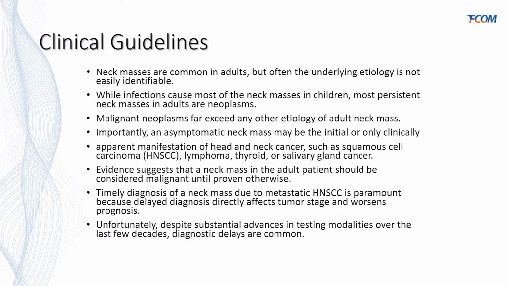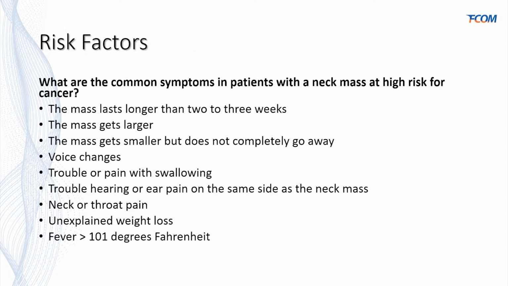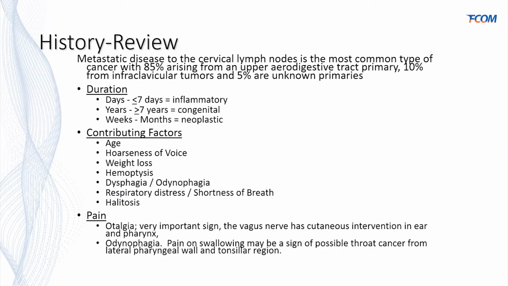What are the common symptoms in patients with a neck mass? The mass lasts longer than 2 to 3 weeks. The mass gets larger. Masses that get smaller but don't completely go away should still raise your suspicion. Anything that affects the voice, pain or trouble swallowing, neck or throat pain, unexplained weight loss. Metastatic disease to the cervical lymph nodes is the most common type of cancer, with 85% of these arising from an upper aerodigestive tract primary. 10% of these are from an infraclavicular tumor, and 5% of these are unknown primaries.